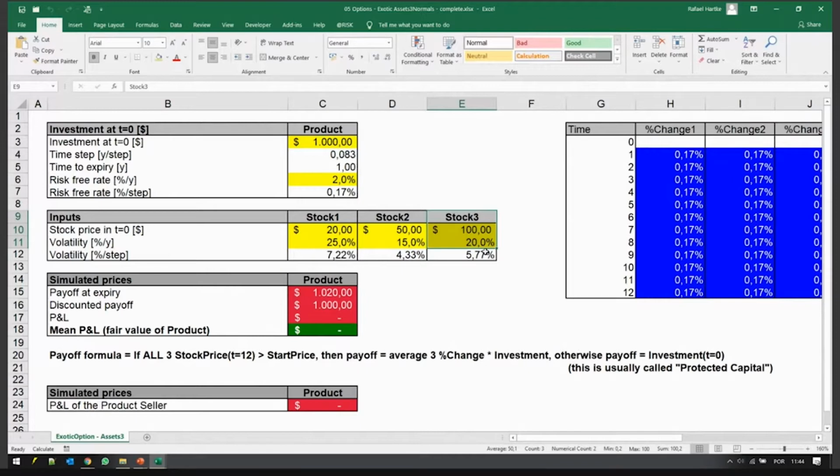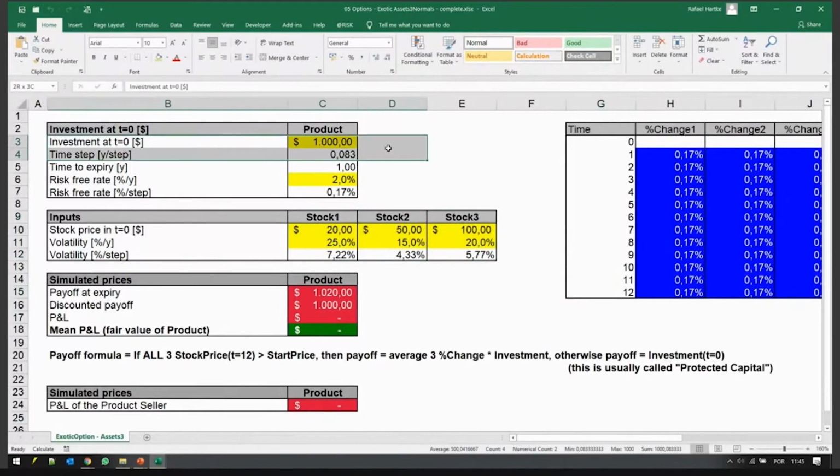Imagine we have these three stocks and there's a contract we can buy where our investment is protected. So invest $1,000 now, we buy this product, and what the product offers is a structured product where they're gonna buy the three stocks for me. Whatever upside the stocks bring, I'm gonna get that. Usually there's even a discount to that, but you get the upside of the movement of the stocks. But if prices go down in 12 months, you get your investment back, exactly what you invested. So your capital is protected.